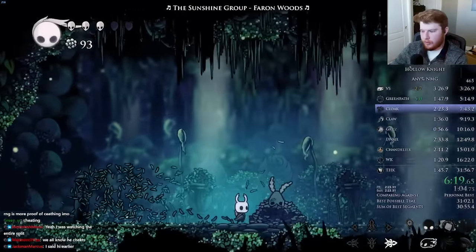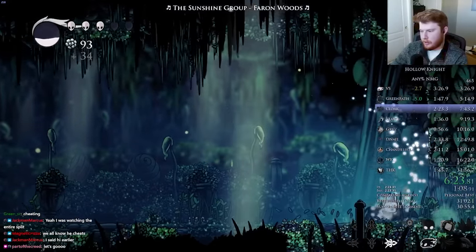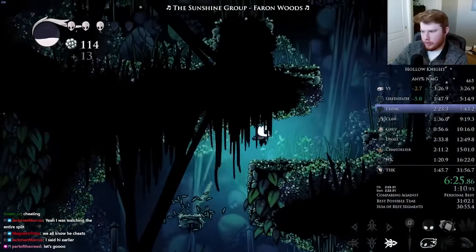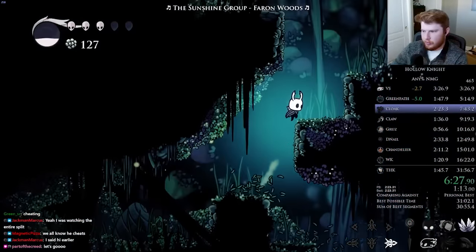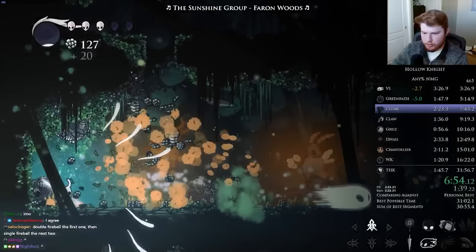Soon though, he'd begin his fight with the Moss Knight, who he promptly killed in around a second, and continued through the upper rooms of Greenpath. Now quickly before he reaches the boss, he heads into this little pit to collect 150 Geo from the rocks and enemy loot.